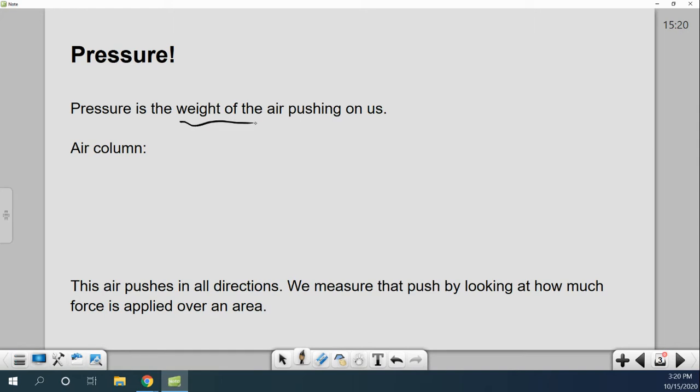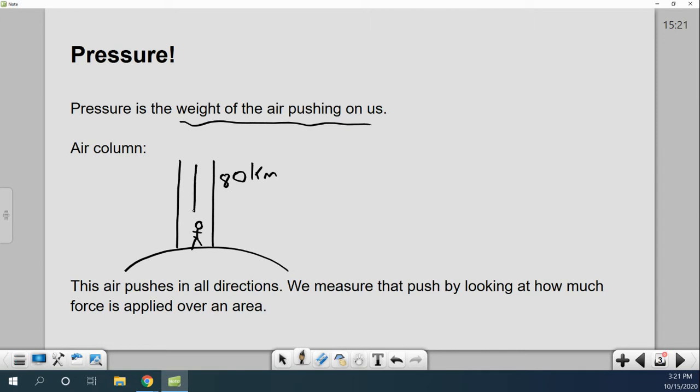Well, it's just the weight of the air that pushes on you. So here's the earth. Here's you. Happy person standing on the earth. If you were to take a ginormous glass column all the way up to the edge of space, that column is filled with air, right? And we know that air doesn't weigh that much, but when you have 80 some kilometers, it's almost 100 kilometers to the edge of space. I don't know the exact number, but you've got at least 80 kilometers of air above you.